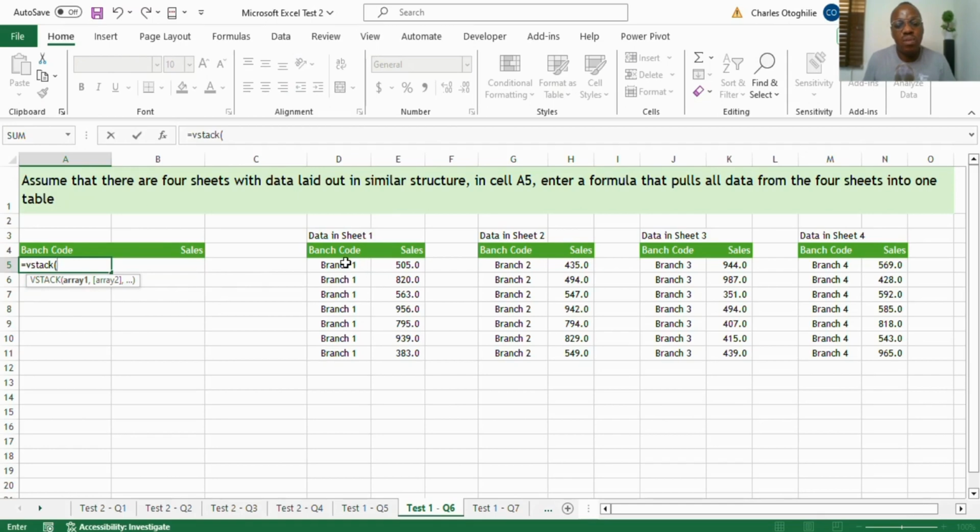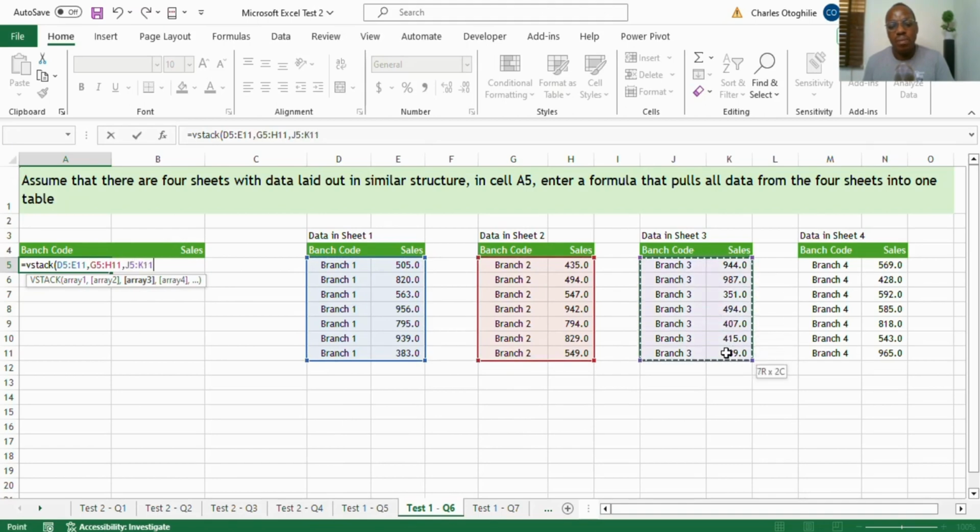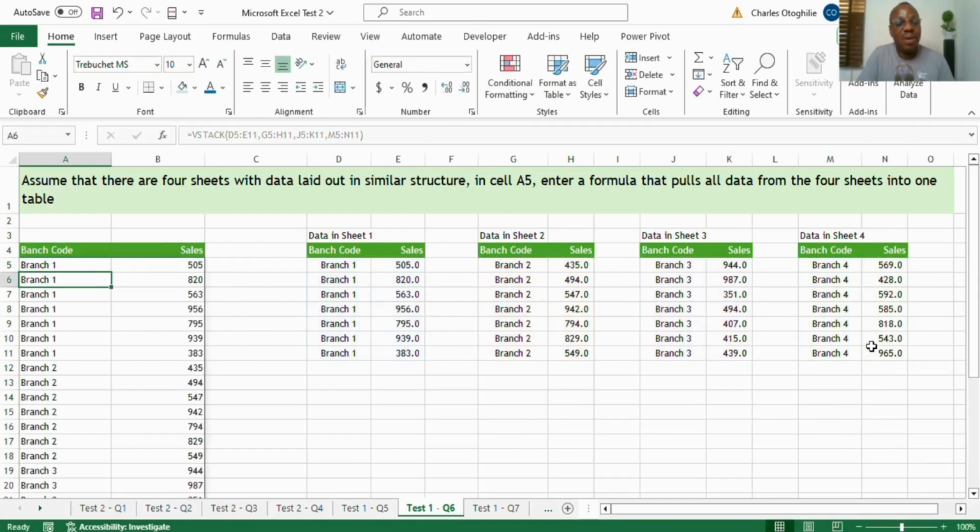All we need to do is go to each of those sheets, but this time they are in just this page, but it's the same thing we need to do. Each of these sheets here, we just go in and we pick this range like that. So I'm going to just pick this, comma, pick this, comma, pick this, comma, and pick this. Once I'm done with that and I hit my enter button, I get all of them. So you have got branch 1, branch 2, branch 3, branch 4. All of them come in like this.